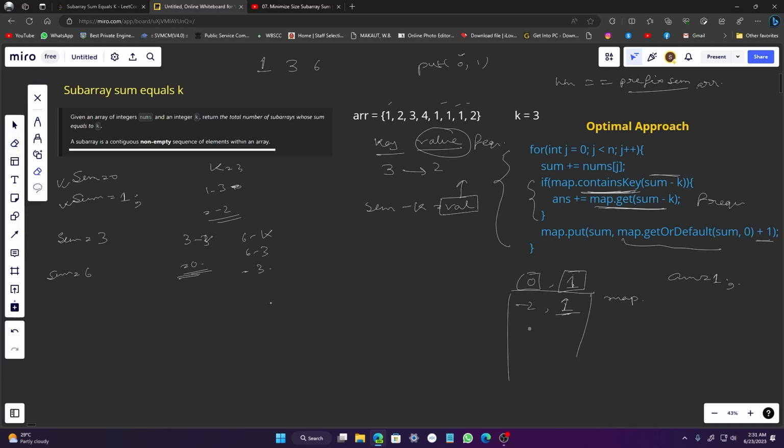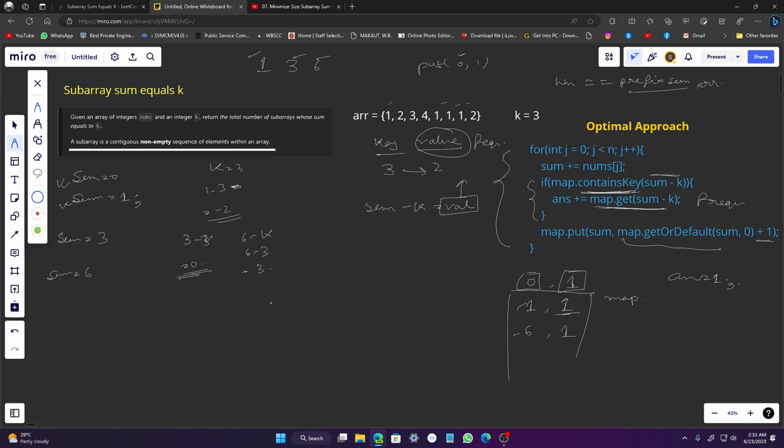Okay, this is not -2, this is actually, we will put this sum part, so it will be 1. So we will put this one and increase the frequency. Now for the sum 6 it will put 1, like we have said, for 1 then 3 then 6.